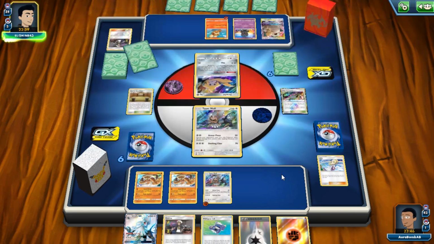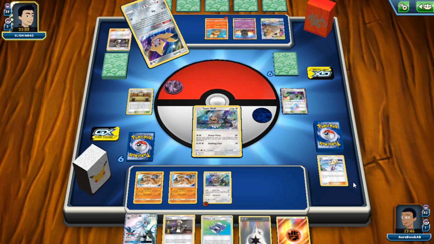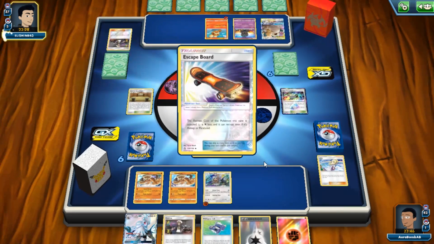Because we have Guzma in hand, all we need to do is find the fighting memory. We're probably not going to be able to use Guzma, but we have access to 2 Adventure Bags and 2 fighting memories. So we have the outs. We have what it takes. Escape Board.